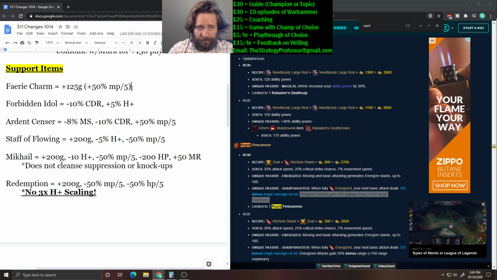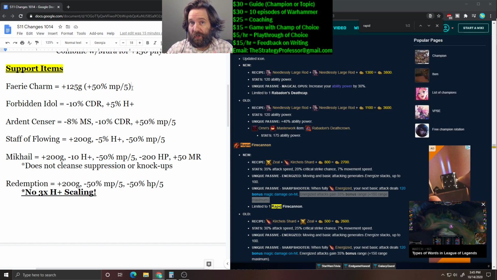But that was very nice. Well, now they've changed Fairy Charm to where it's a 250 gold item. It still does the same thing. It's 50% mana per 5. So basically you have to buy 2 fairy charms at a time now. You can't just buy 1, which kind of sucks because that was a really nice thing that a lot of things built out of fairy charms.